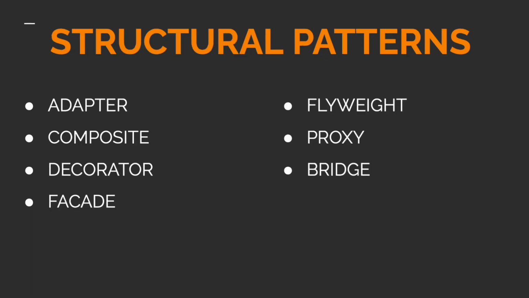Now coming to the structural patterns. Adapter, for example, converts the interface of a class into another interface which the client expects. Decorator adds new behavior dynamically. The proxy pattern controls access to an object and adds extra functionality if needed. Then we have other ones like bridge, flyweight, and others as well. We'll have a look at them in later videos.